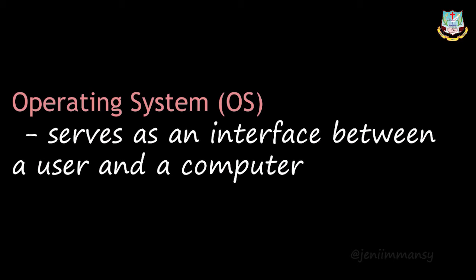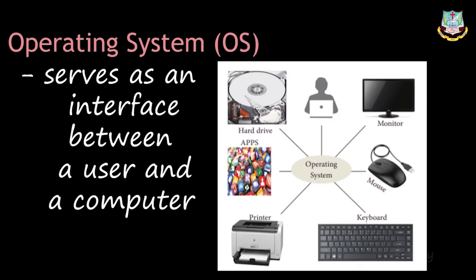This is a system software which serves as an interface between the user and the computer, right? Simply, if a computer is there, it won't work. Only when an operating system is there, we can communicate with our computer, right? That means it will control all the devices. It will control the input devices, output devices, and all the devices like printer and drives inside, which are the electronic devices there. This will be controlled by this operating system only.